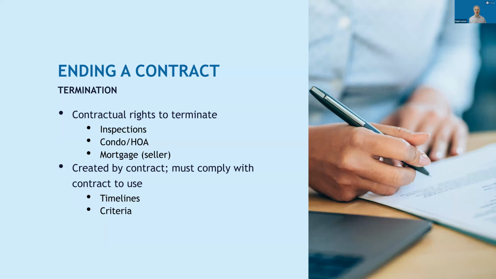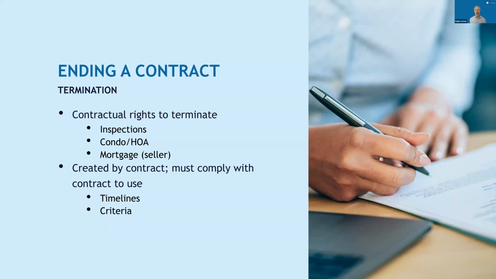Or again, in the inspection contingency, it's very specific that the buyer's right to terminate initially is within the first contingency period, which is 10 days specifically in the agreement of sale, unless you change that. So buyers will show up 15 or 20 days later and say, oh, there was something I didn't like, I want to terminate. Well, that's not what the contract says. The terms of the contract, the four corners of the contract, say you can terminate within a certain period of time. You cannot just make up new terms to justify terminating outside of that.